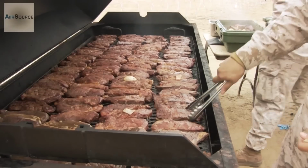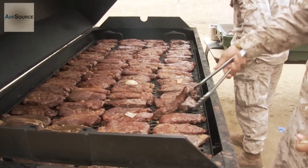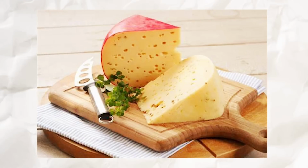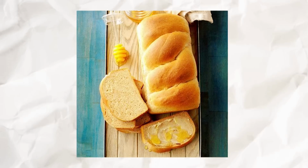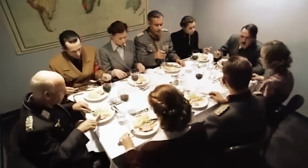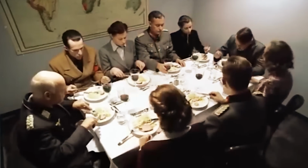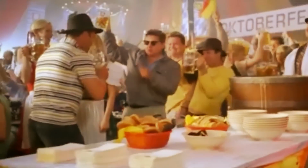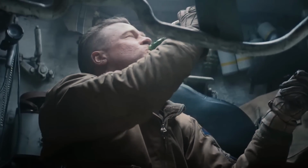Its durability made it ideal for soldiers on the move. Hard cheeses like Parmesan or Gouda, which could withstand long journeys, were often paired with bread. The protein-rich cheese kept soldiers full, providing energy for long campaigns. While the pairing may seem basic, it was a strategic choice. Beer and cheese provided the nourishment soldiers needed.